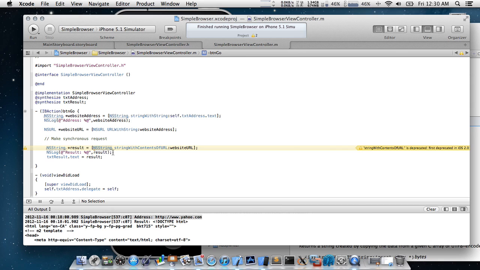So right here, I can just tell that it takes some NSURL argument, and I was right, it's at the top. It takes some website URL, so it uses a class method right here, URL with string. Whatever address I type here will be converted to this NSURL type and placed in website URL. That's what all this code does.